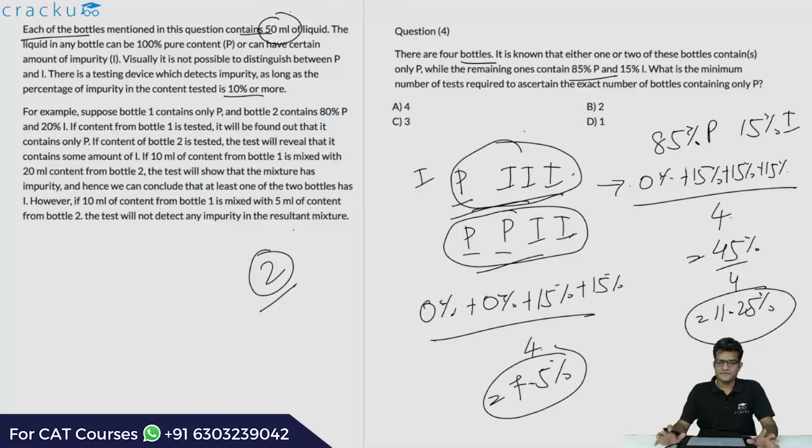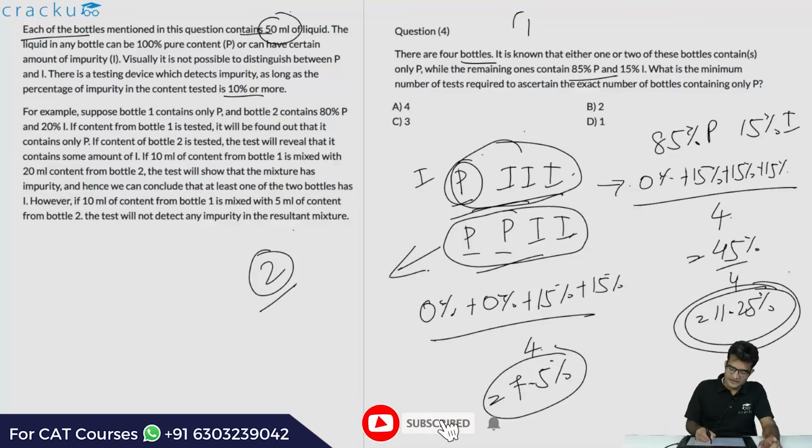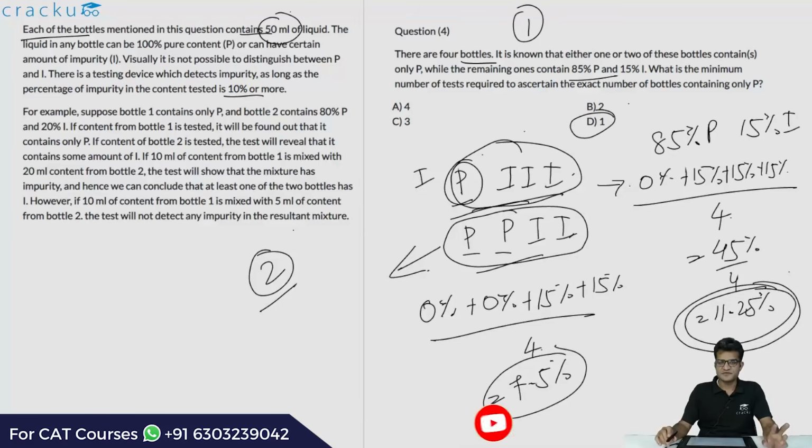So if you are trying to figure out whether the initial sample has 1 bottle pure or 2 bottles pure, what we need to do is collect an equal small amount of liquid from each of the 4 bottles and conduct a test. If the test returns pure, then it is case 2. It would imply that at the start there were 2 bottles which are pure. If the test returns impure, then it would imply that it is the first case where there is only 1 bottle which is pure. So just by conducting one test, we can figure out whether at the start there was 1 bottle which was pure or 2 bottles which were pure. So the required answer is only 1 test is needed.